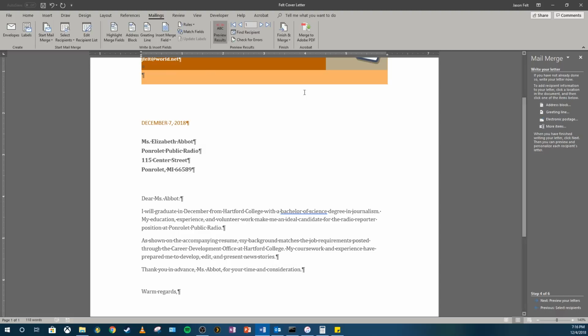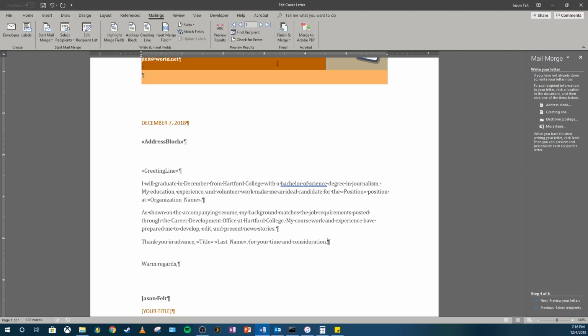Now I'm going to go back real quick and take this out, and you can see we did a title merge field and a last name merge field. So as you can see, we have this letter set up to where these pull right from our recipient list.